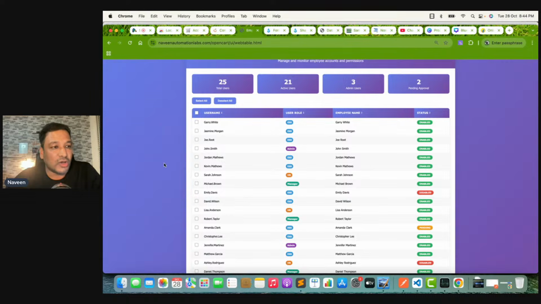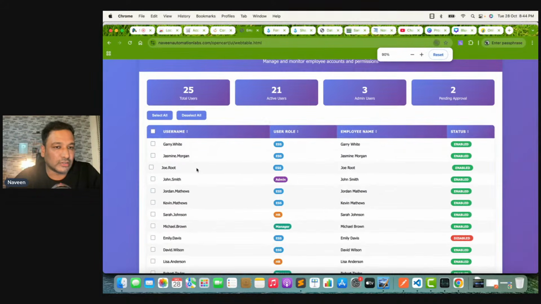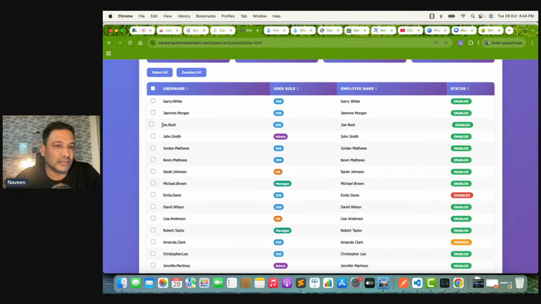So web table, we all struggle with the web table. I mean, it's so frustrating, preceding XPath, following XPath, this and that, right? And then it's so confusing to write it here. So you must have seen in my videos also, in my training also, that, okay, what if I really want to select the checkbox for the Joe Root or John Smith, and all the checkbox properties are exactly the same. And you never know that, okay, Joe Root is always on the third position or fourth position or fifth position. You never know.